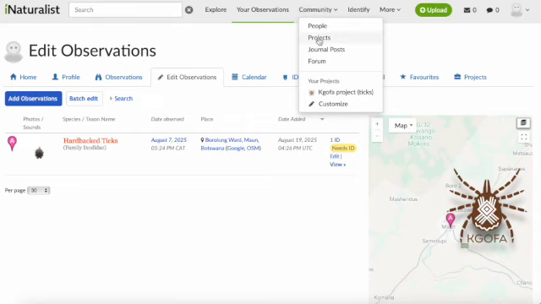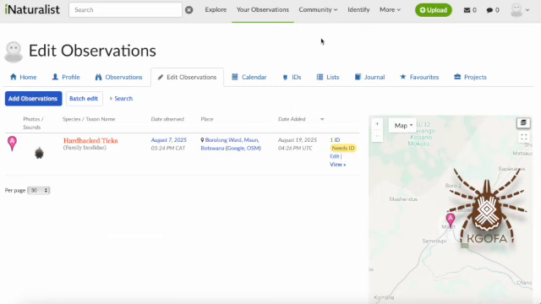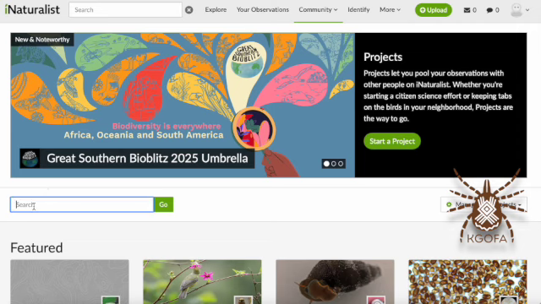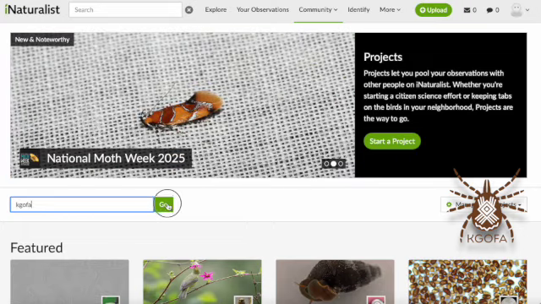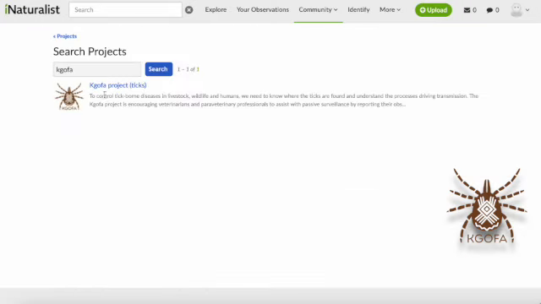So if we go back to the community section here on the top, the community tab, and then click on projects, go into the COFA project. So we're just searching here for COFA, go, and then you'll see the COFA project.